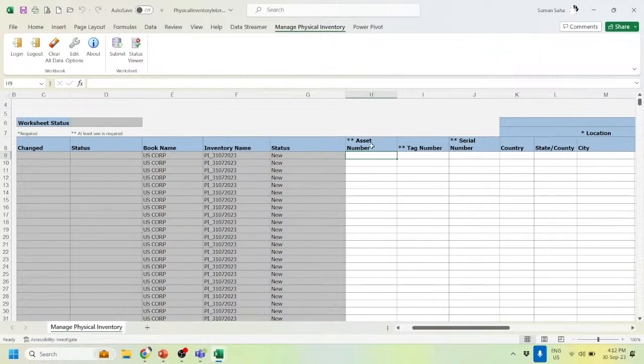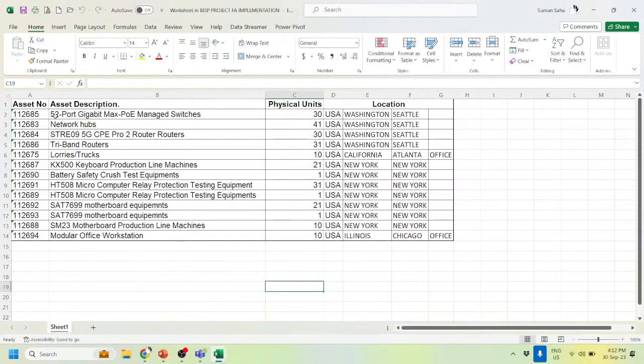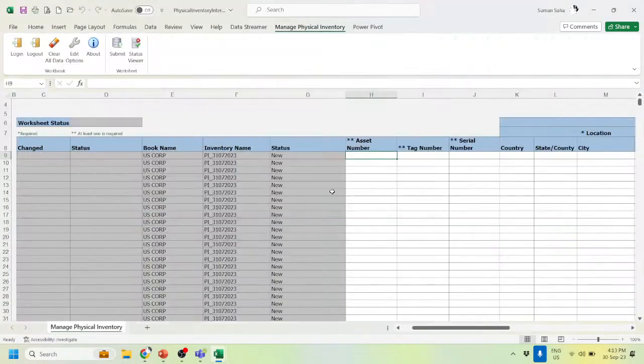Either you provide the asset number, tag number, or serial number. Any of these you can provide. So as per the file, the asset number has been provided and the description, and they have given the physical units and the location of that particular inventory. So we will enter those things in this particular sheet.